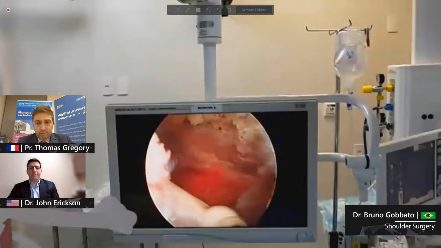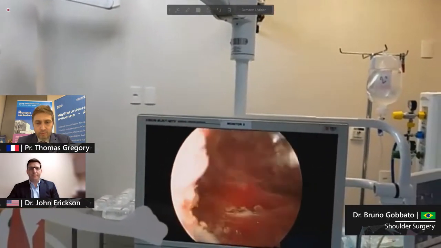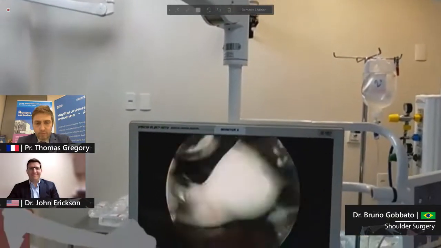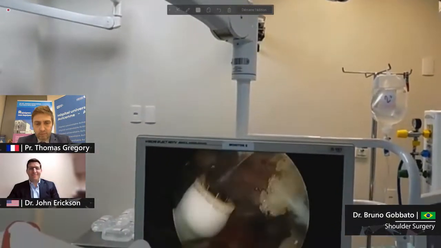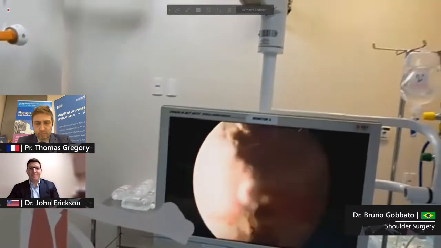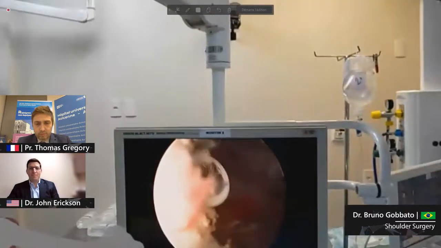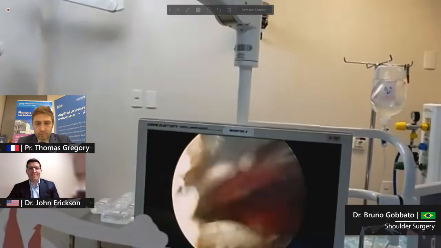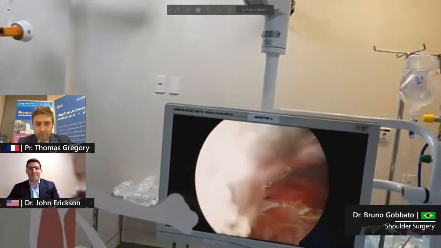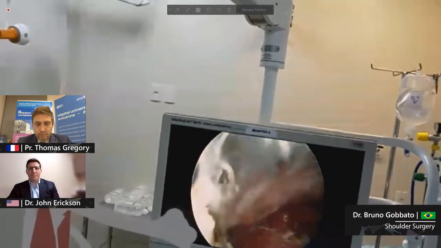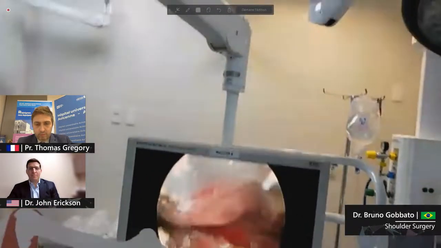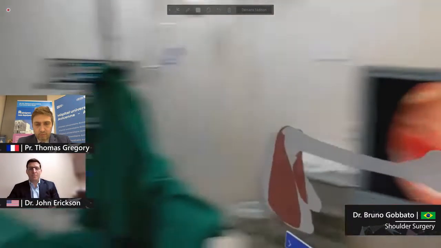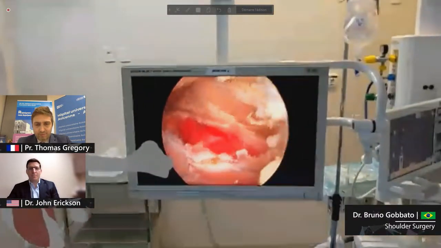I'm showing an easy surgery in a small part of the world, in a third world country, in a very small city, and showing that this kind of technology, just like a smartphone, can be used everywhere and by everyone. We can use it in France, we can use it in the United States, but we can use it in a small city in the south of Brazil, we can use it in Ukraine, we can use it everywhere.